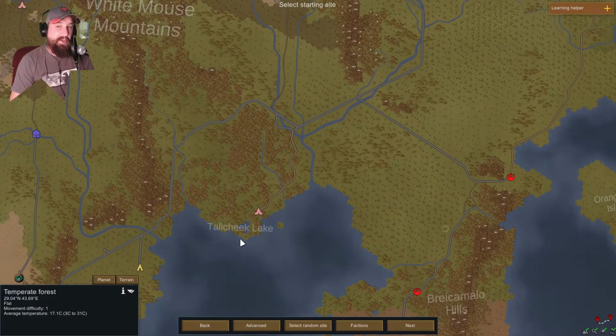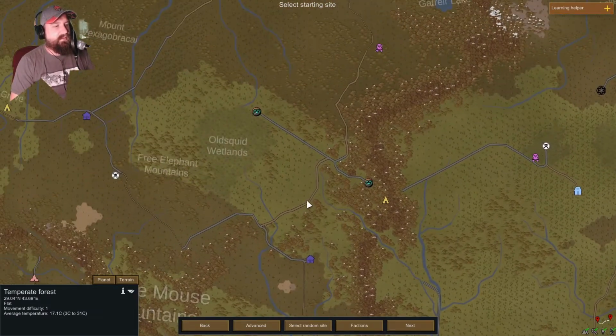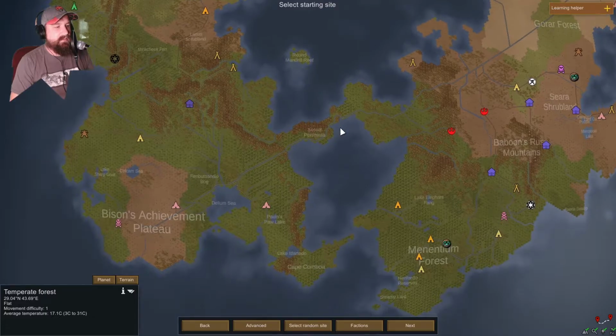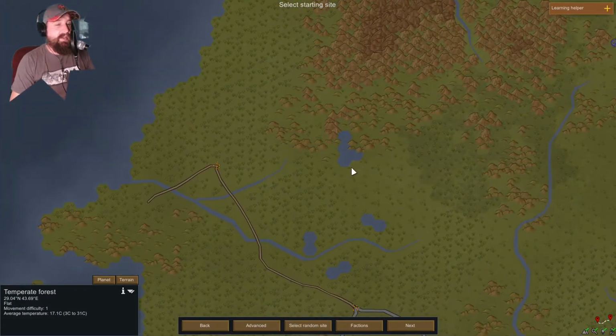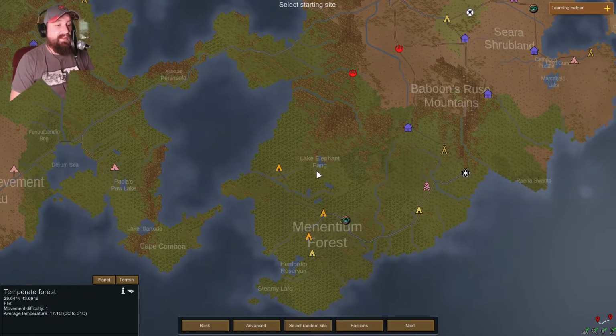I was going to go over here on Tall Cheek Lake just because it's called Tall Cheek. And it makes me think of Butt Cheek. And that's funny. Old Squid Wetlands was another place that we, just because I liked the name. Oh, and then there was this elephant lake down here. Where was that at? Lake Elephant Fang. I didn't know elephants had fangs, but maybe on the Rimworld they do. In Rimworld, elephants have fang. And maybe this is just where they congregate and have their drinksings and such.